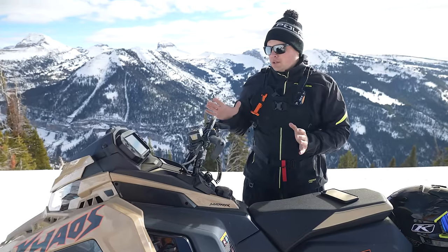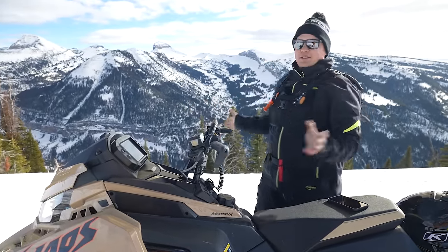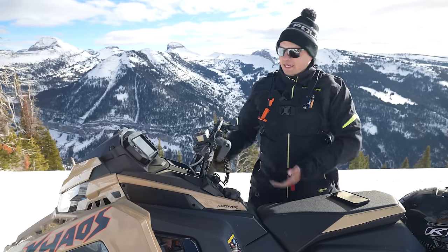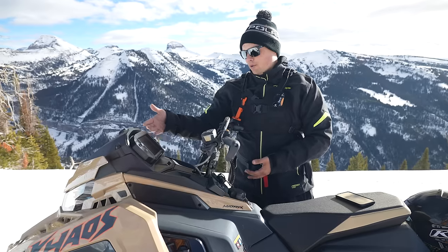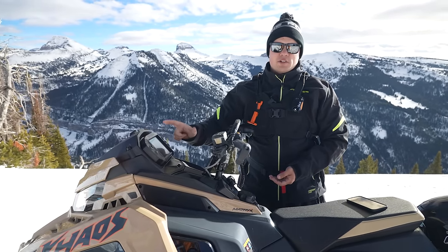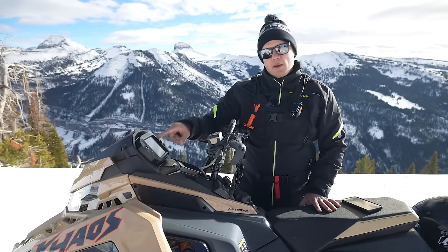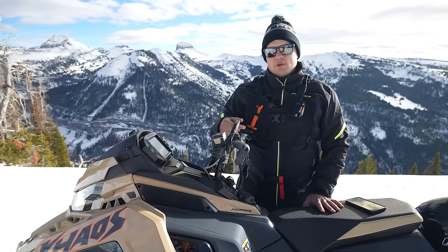The coolest part is all of this works without your cell phone. There's no cell service up here, and a lot of places we ride snowmobiles there's no cell service. If you have to bring your phone and have cell service in order to do mapping and group ride, the display isn't really worth a whole lot. On the 7S display with Ride Command from Polaris, it's fully offline GPS, points of interest, and group ride. You can shut your phone off and the display will do GPS tracking, follow you on your ride, show you waypoints you've got loaded, points of interest, and where all your friends are all day long without cell service.